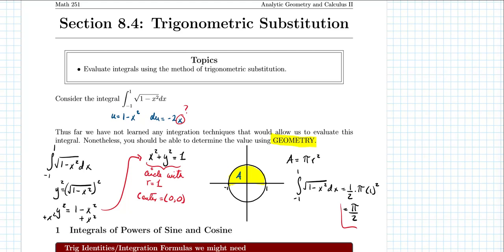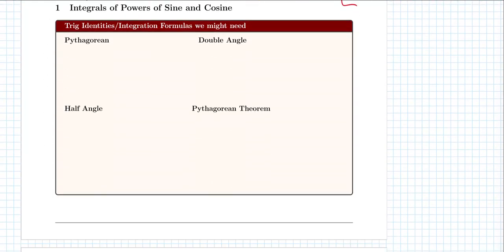Before we get into the technique, I want you to recall a few of the trigonometric identities that we have seen in class so far. We have the Pythagorean identities, the double angle identities, half angle identities, and lastly, the Pythagorean theorem. Before we proceed, I want you to pause the video and write down the identities that you remember. As we continue on with more integrals involving trigonometric functions, it is vital that you feel comfortable with these formulas. So I'll let you pause the video now, and when we resume, you can compare your answers. Alright, so let's pause.